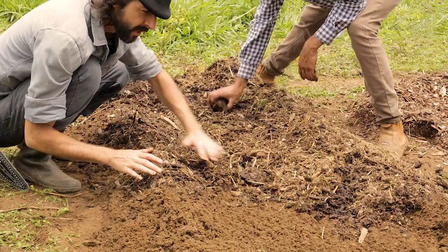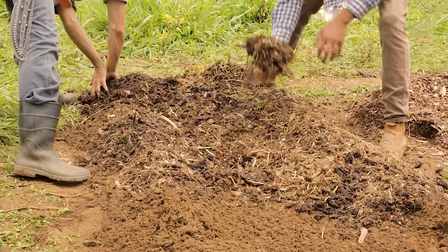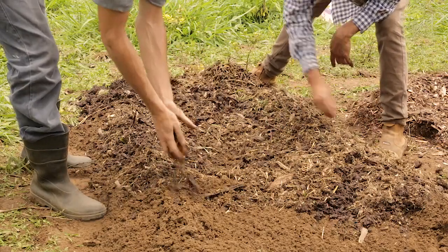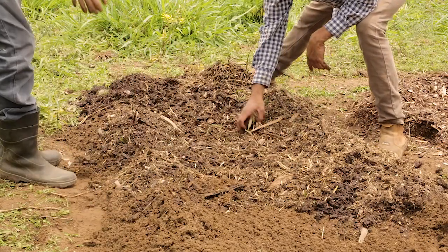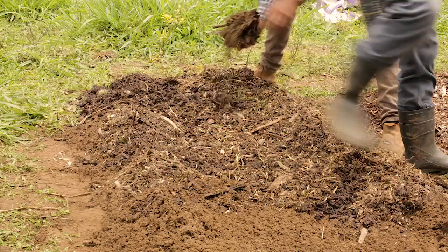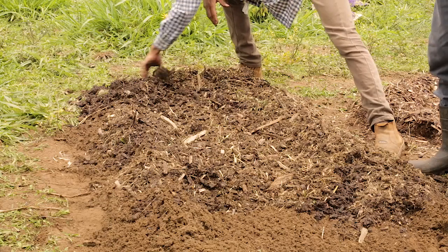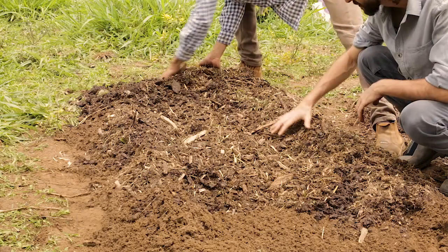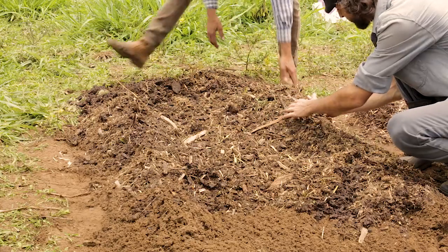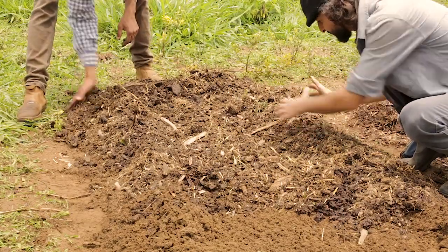Notice that we're not mixing it in — it's just a covering, following the whole principle of giving shade to the soil. It's really important to thoroughly cover the whole bed, borders included. We're going to cover everything including the pathways, though the pathways can have a rougher material like cut grass. The borders really need extra matter because they have a tendency to fall off the edges.